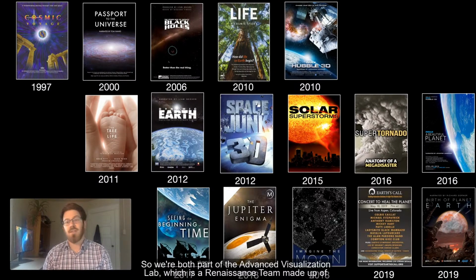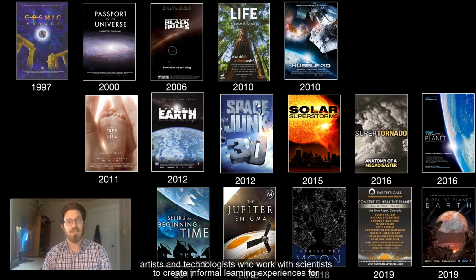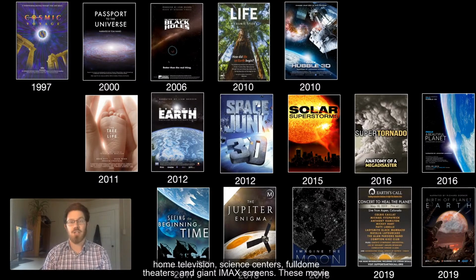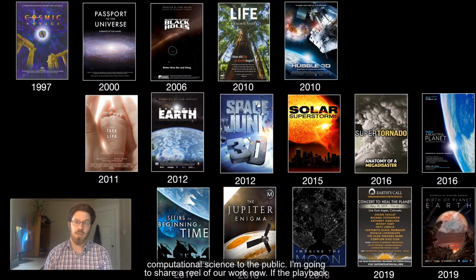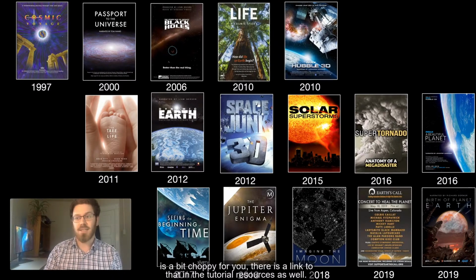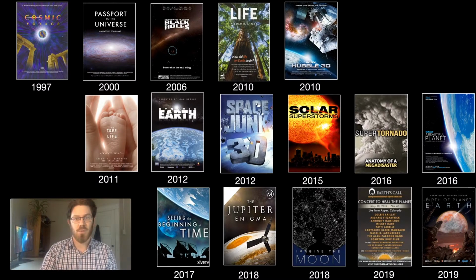We're both part of the Advanced Visualization Lab, which is a Renaissance team made up of artists and technologists who work with scientists to create informal learning experiences for home television, science center, full-dome theaters, and giant IMAX screens. These movie posters are just a sampling of some of the films we've contributed to help communicate computational science with the public. I'm going to share a reel of our work now. If the playback is a bit choppy for you, there's a link to that in the tutorial resources as well.